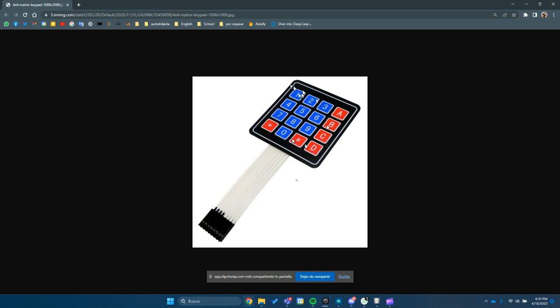So when I send the information to turn on this column, I need to get information to know which row was pushed. So in the case that this button was pushed, I'm going to know that it is this button.